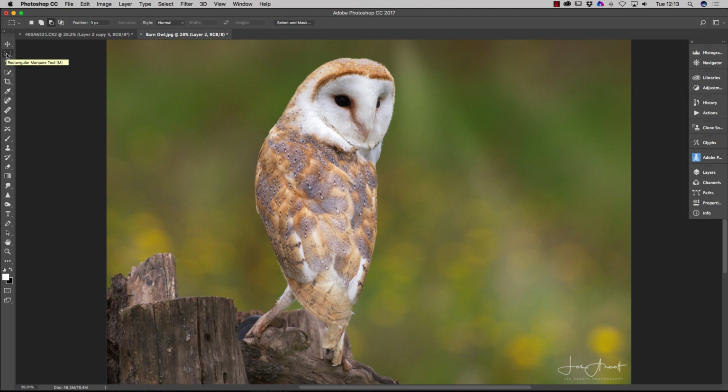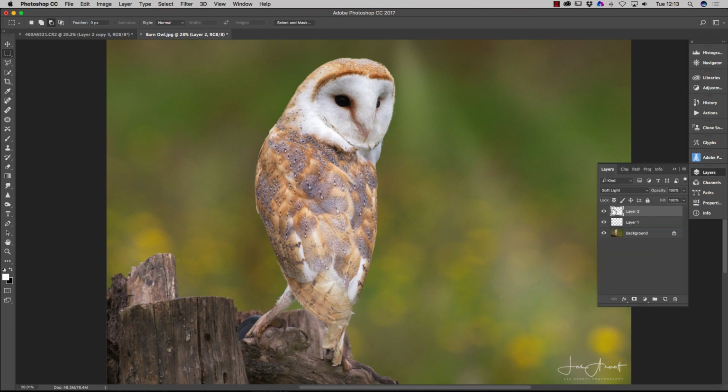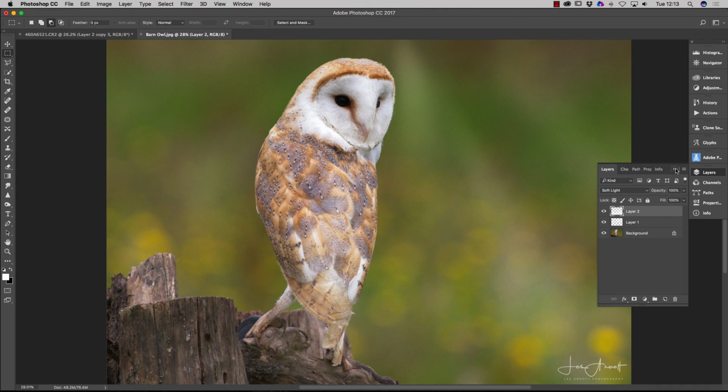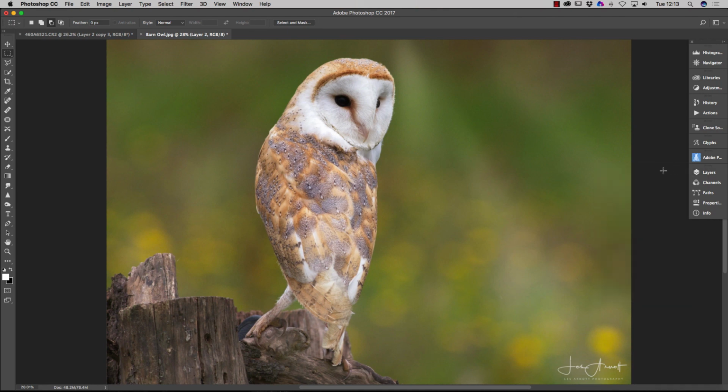And there's your finished image. So if we just hide those, that was the image before, that was the effect for the rays coming down. And it's not a lot, but it just gives that little bit of a special effect. And how you actually create the rays in the first place, obviously working with those dots that you put on there, and putting them in different places will give you different effects.